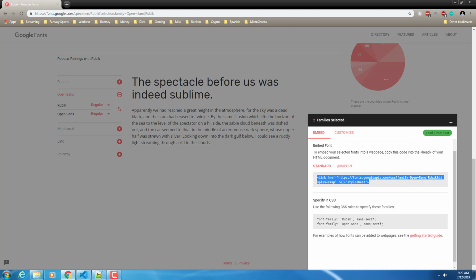And once you put this link in your code, it says, hey, if you're going to actually use Rubik, code it like this. Or if you're going to use Open Sans, you code it like this. So the first step is to put in the link. And the second step is, notice it says specify in the CSS. We have to write some CSS to use that font.